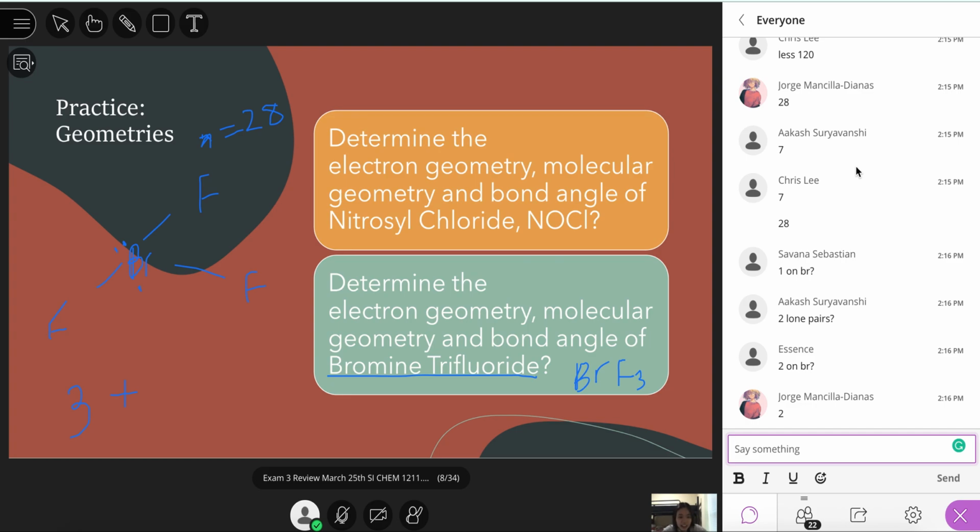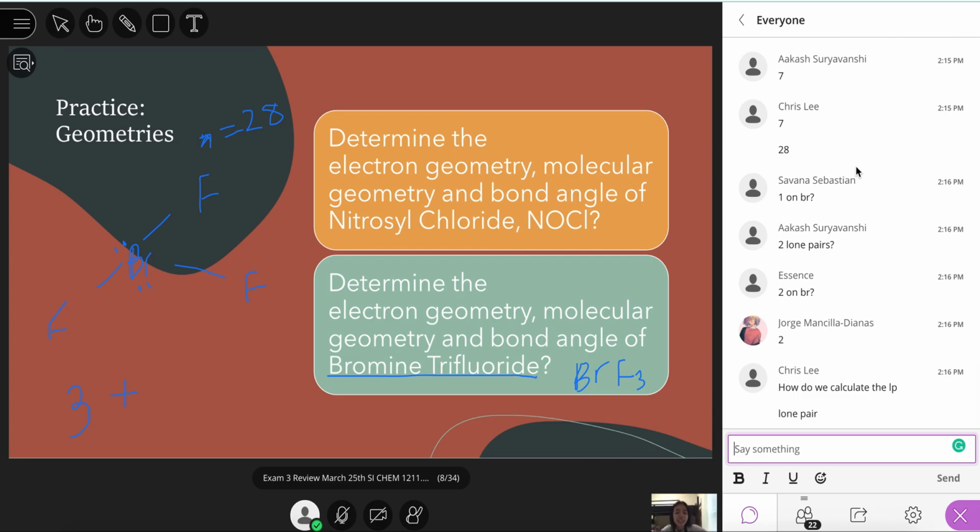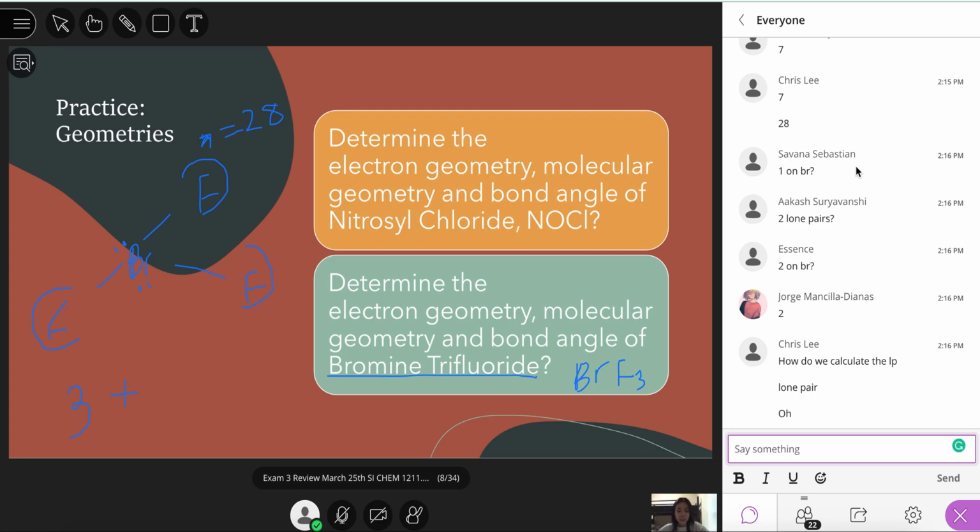Actually, it's 2. I think, Savannah, you're almost there. I think you might have accidentally put another bond in there or something. Wait, what do you mean by that? Oh, lone pairs, sorry. Lone pairs, yeah. But again, you'll have 6 on this one, 6 on this, 6 on that. And then you need more pairs on the whole structure, but there's not enough Fs around it. So because Br is the way it is on the periodic table, you can add an extra lone pair on it. It's one of the exceptions you have. So you can add another one. And I know this makes more than an octet, but it's fine.